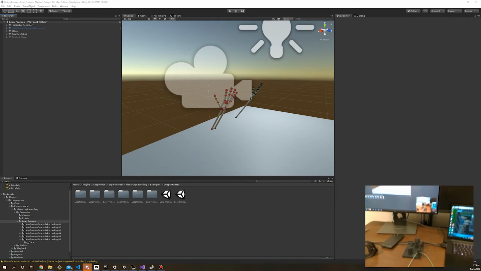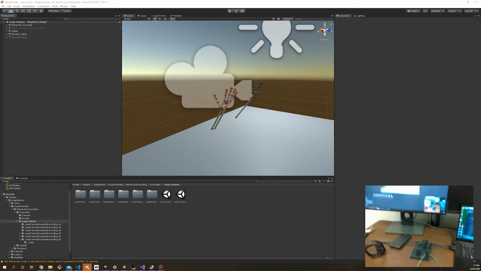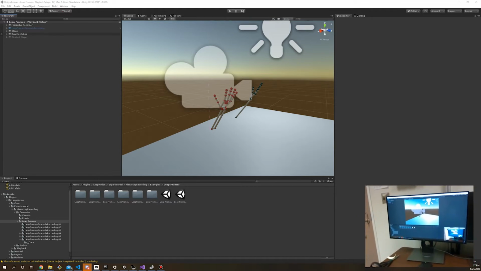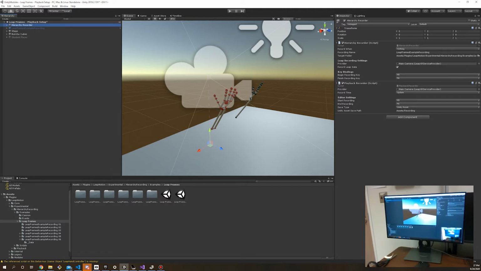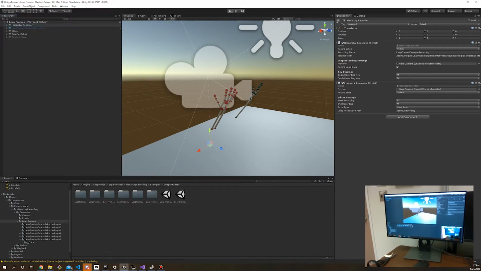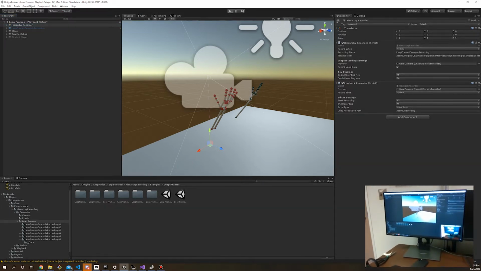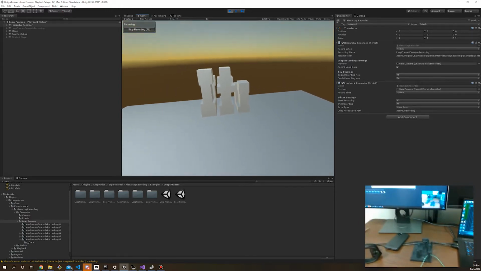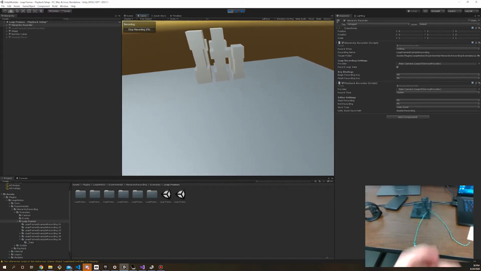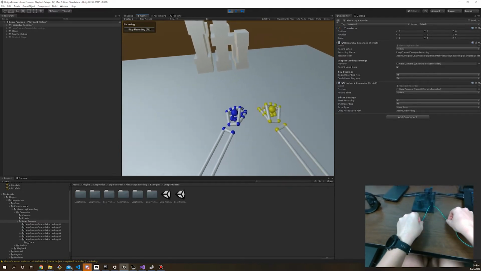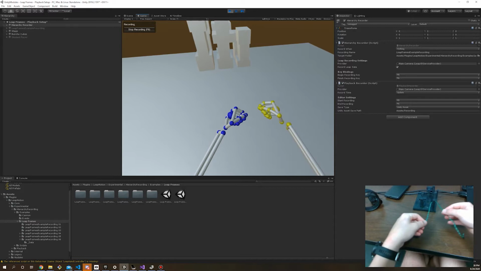So this demo is going to show one of LeapMotion's experimental modules in Unity. This one is going to show LeapMotion playback and recording. So here's the hierarchy recorder, and you press F5 to start recording. I'm also using the playback recorder to save it as an asset.